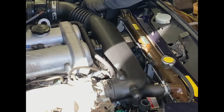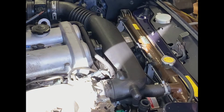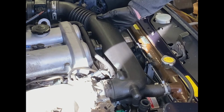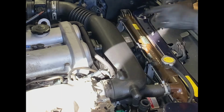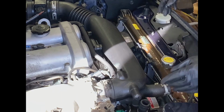I'm going to go ahead and unhook it from here. So this is free all the way down its entire length. And we're now down to dealing with just this little air hose. And the other thing, I just want to make sure there's nothing else that I'm attached to aside from this. And I think that's it. And that should hopefully be good enough.